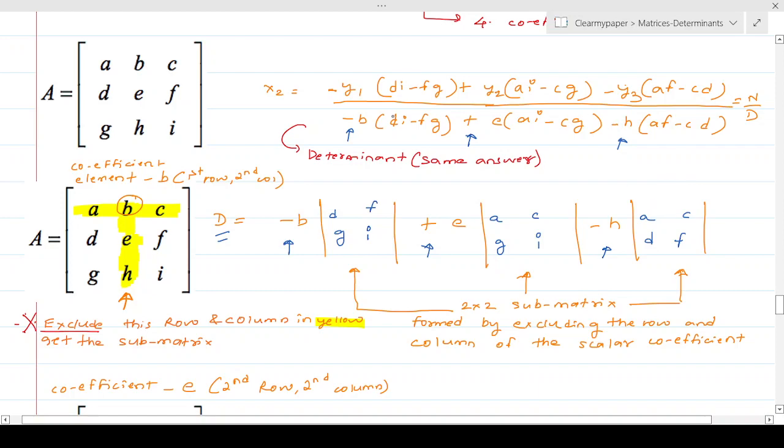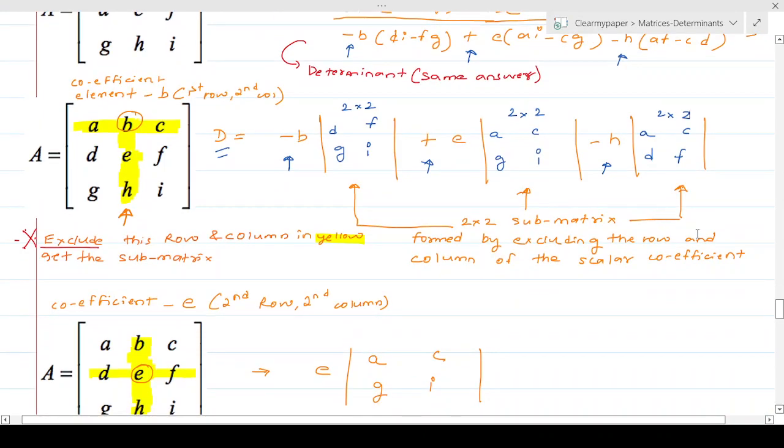So you can think about a scalar being multiplied by a submatrix which is of one order lower than what the input matrix is. The input matrix is 3 by 3 and the submatrix is all 2 by 2. Okay, you can think from that standpoint. So that's another interesting way of looking at the symmetry on how you should think about this formula.